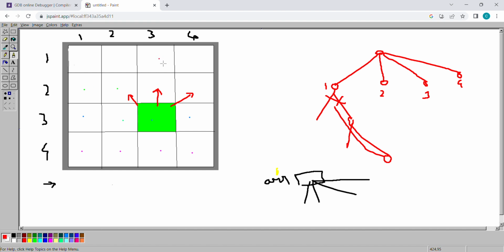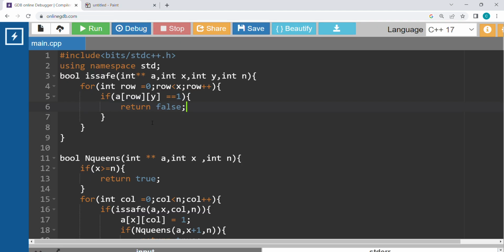We have already checked the column: for this column y, from row 0 till the row x, we check whether anything was placed beforehand. If it is placed, then we have to return false.